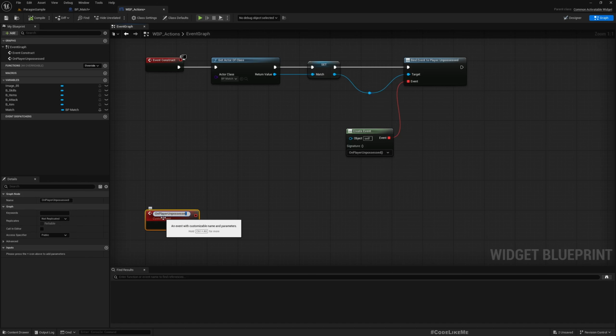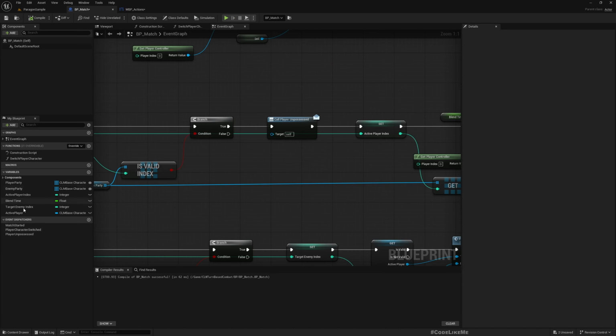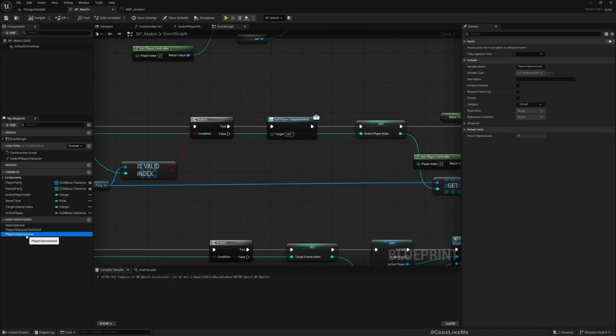Maybe let's rename this on character switching started, because that's exactly what's going on here. So I'll rename this one to on character switching started.